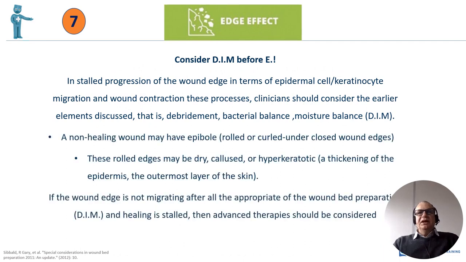When we're talking about the last part, which is the edge effect, basically what we need to do here is to look at the wound if it is healing according to our plan and to our objectives. If it is not, what we need to do first is look back and make sure that we did the I and the M properly, making sure that the wound edges have been prepared to allow epithelialization. If that is not happening, then we need to look back, do again the assessments, but also maybe we can include some types of advanced therapies that can be considered.